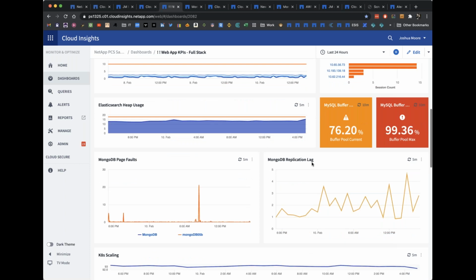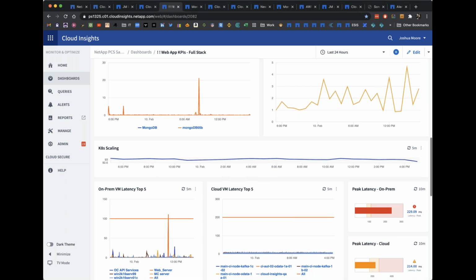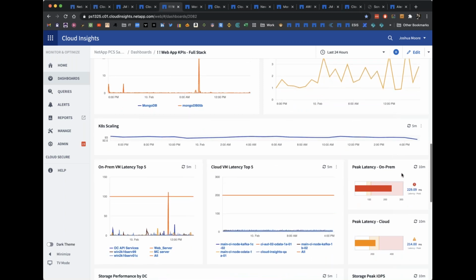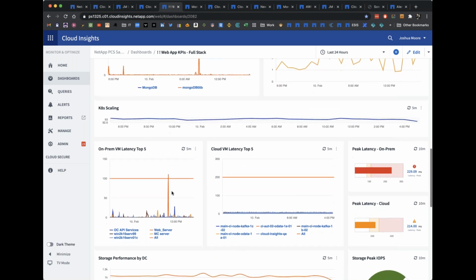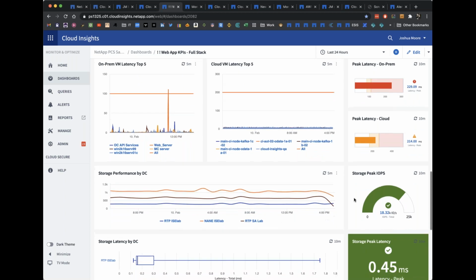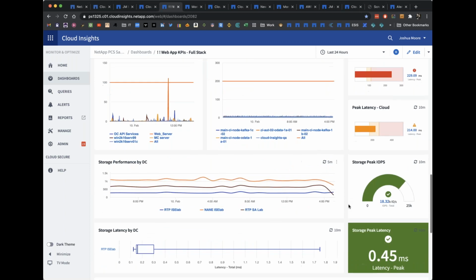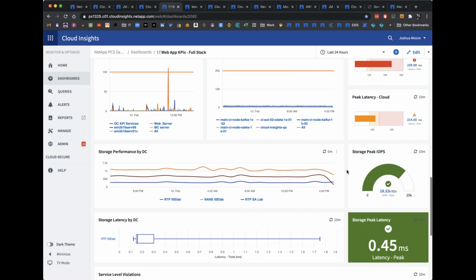I can continue to scroll through this dashboard to see if I can connect any more dots. So I can see that the peak latency for a handful of on-prem VMs is well over the thresholds I've defined. I can see which particular virtual machine has a problem with the web server. And if I'm a storage person, I really like this dashboard because the storage team historically gets the blame for a lot of the issues, because ultimately it's at the bottom of a stack and it's very difficult to prove a negative. But what I can see here, and what anyone in the organization can see here, is that the storage isn't necessarily at fault here.